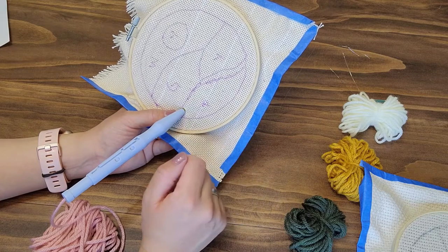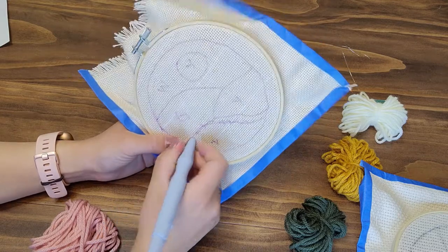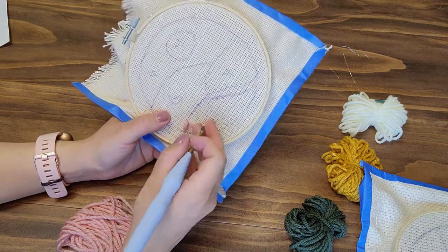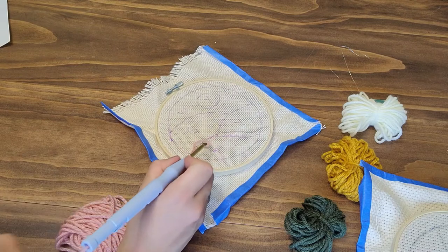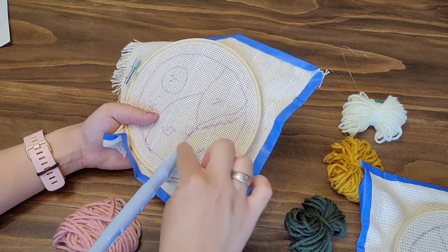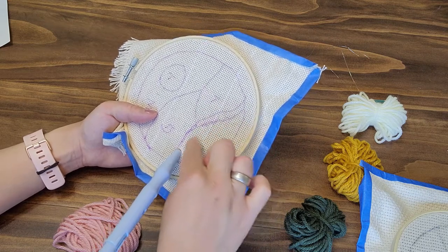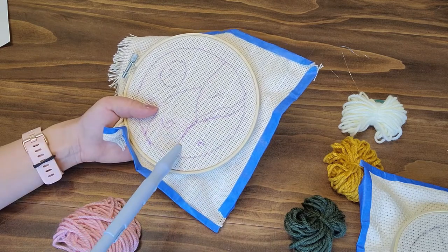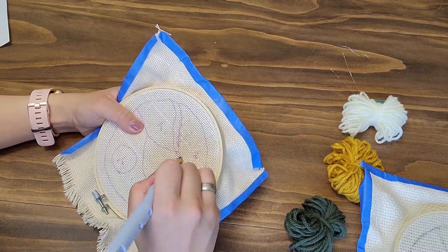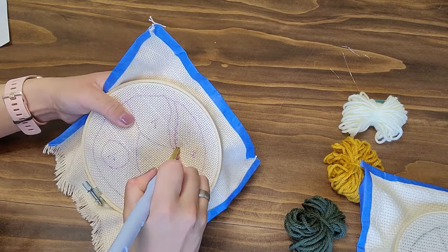Play around with it if it keeps coming back out — that can be frustrating if the tension isn't right or your monk's cloth is too loose. Also, you don't want to pull the needle too high out, as that'll create a big loop on this side. But if you do mess up, you can just pull it out, tighten the yarn back up, and go for it again. What I'd suggest is doing an outline of your shape first and then circling toward the middle. As you turn the fabric, also turn the needle so the opening still faces the direction you're going.